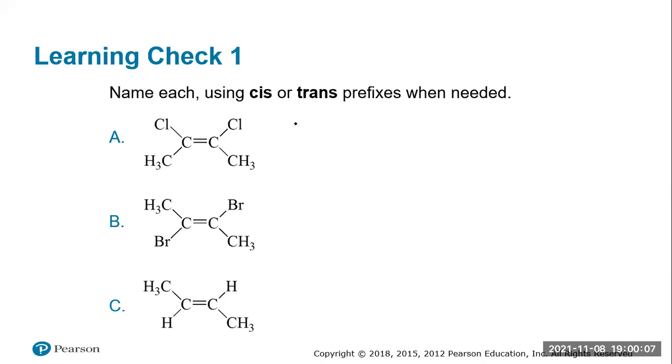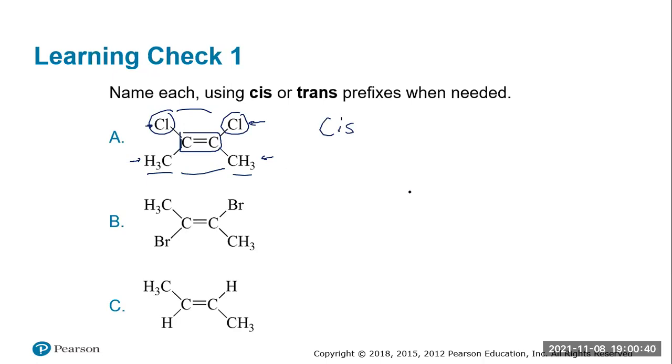All right, since we're getting to the end, let's take a look at least one or so of these guys here. First off, we would just isolate the double bond, which is right here. And clearly we have different groups here and here, which is good. And these two guys are different. The ones that are the same are the chlorines or even the methyl groups. And regardless of which one you choose, they're both on the same side of each other. These guys are on the same side, and even these guys are on the same side. So this is definitely a cis.